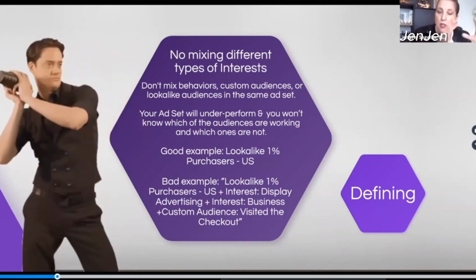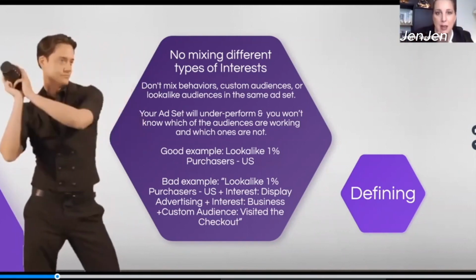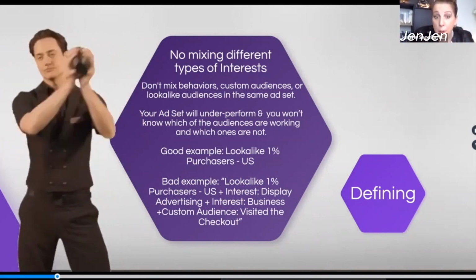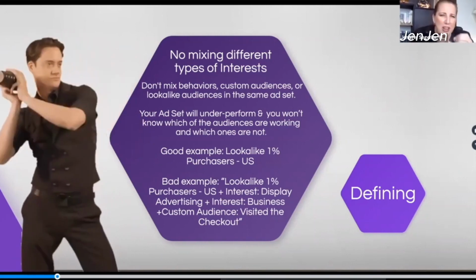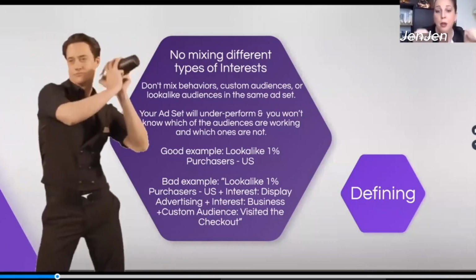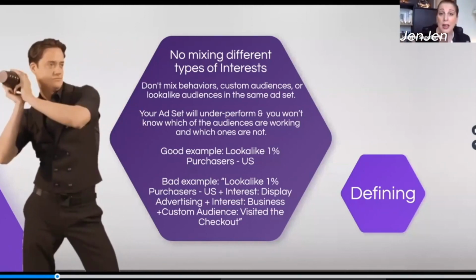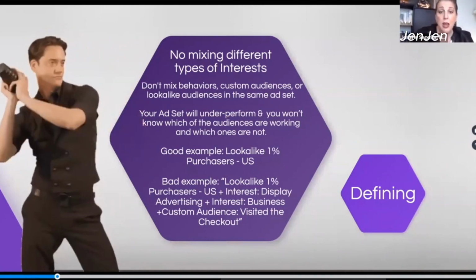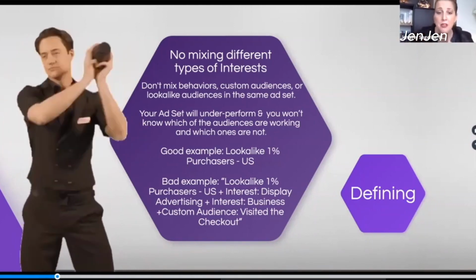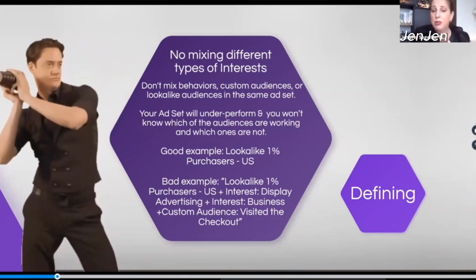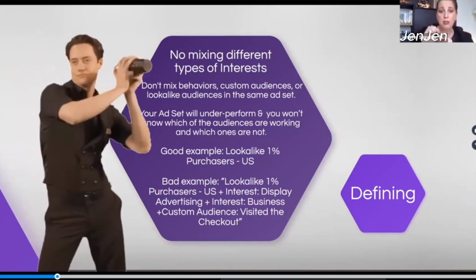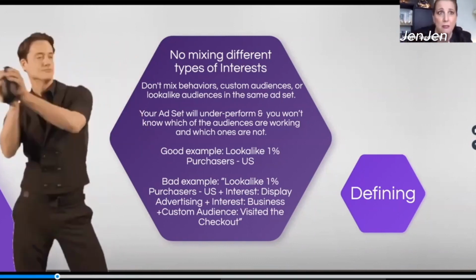Mixing is possible within the same ad group, but not in the same ad set, because you're going to get lost in the numbers. Your ad set will underperform, and you won't know which one of the audiences is to blame for the lack of performance. So, for example, a great example is a lookalike audience with purchases in the US only. That's no mixing, right? A bad example is, okay, I want my lookalike audience of purchases in the US with an interest and I want them displayed only on display advertising.